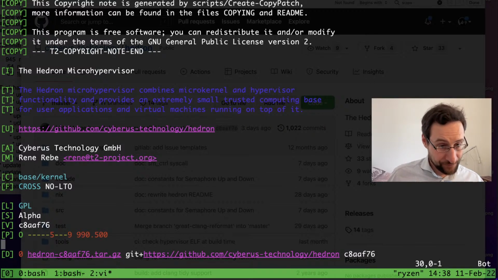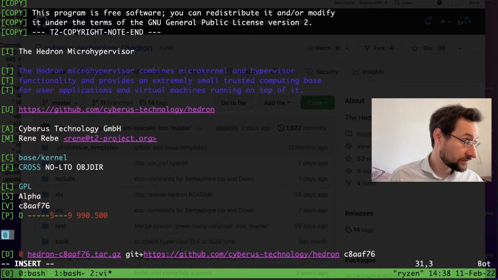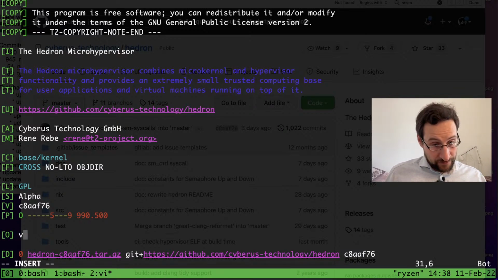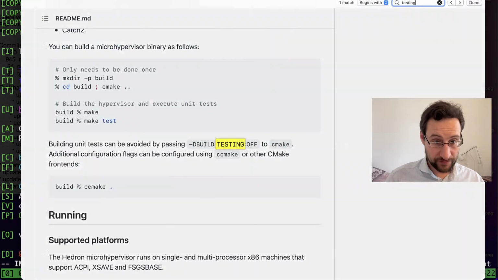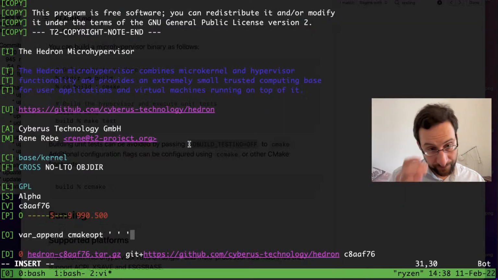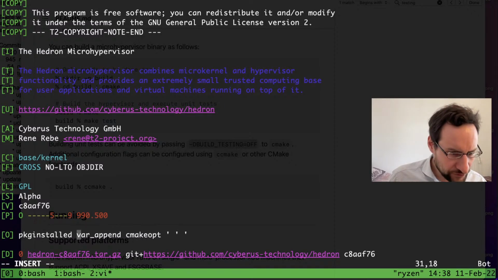Let's propagate, alpha. All right, we probably need flag object dir, and code-wise we need var append cmake opt. That was this testing stuff. Theoretically, if we package that already, package installed.